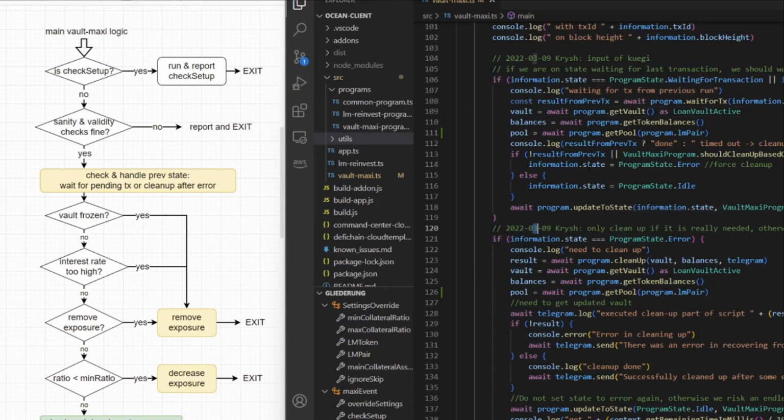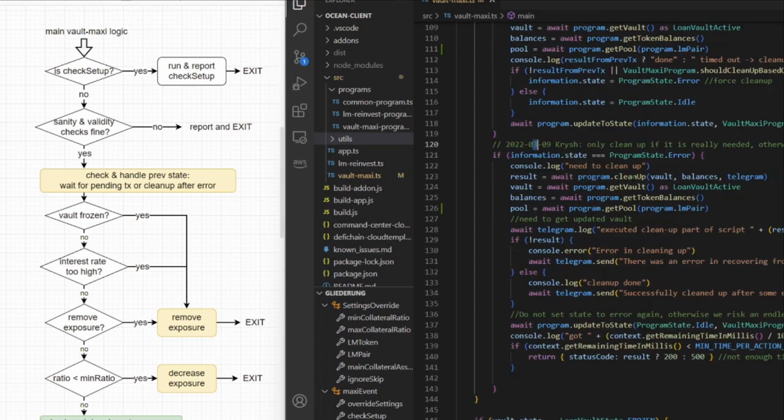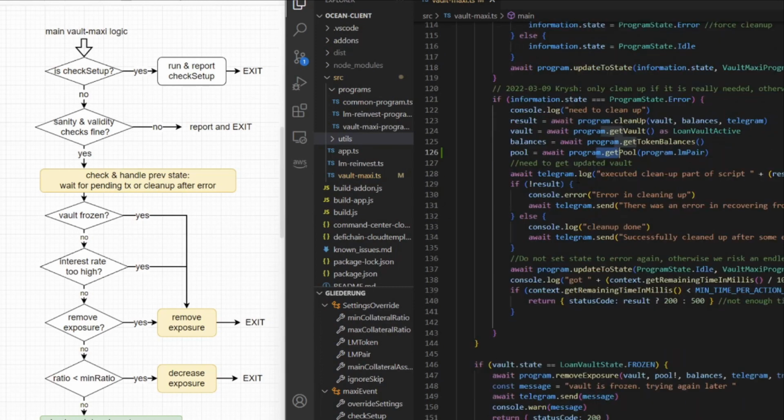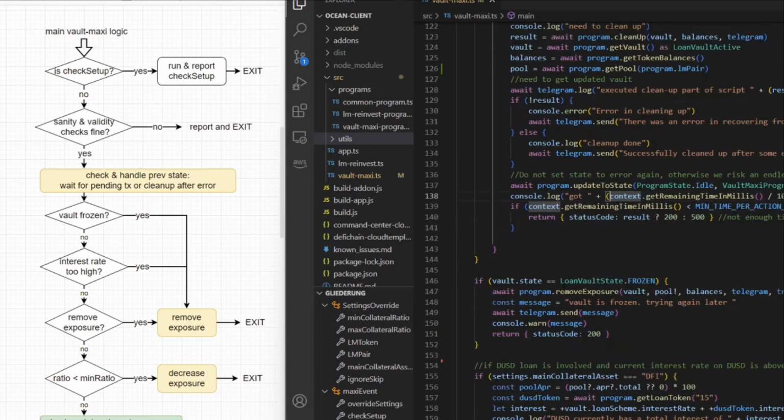In the case of an error, so either this happens to be an error or we were in an error in the first place, we do the cleanup. Nothing fancy. After the cleanup, we sync our data again, because something probably happened in the cleanup, so we want up-to-date data. Now report that the cleanup was fine, we successfully cleaned up, or there was an error, please check yourself, update the state, and now we have this: do we still have time? Otherwise we move out, so as not to run into an error. Usually cleanup doesn't take that long, so we should have time and move on.